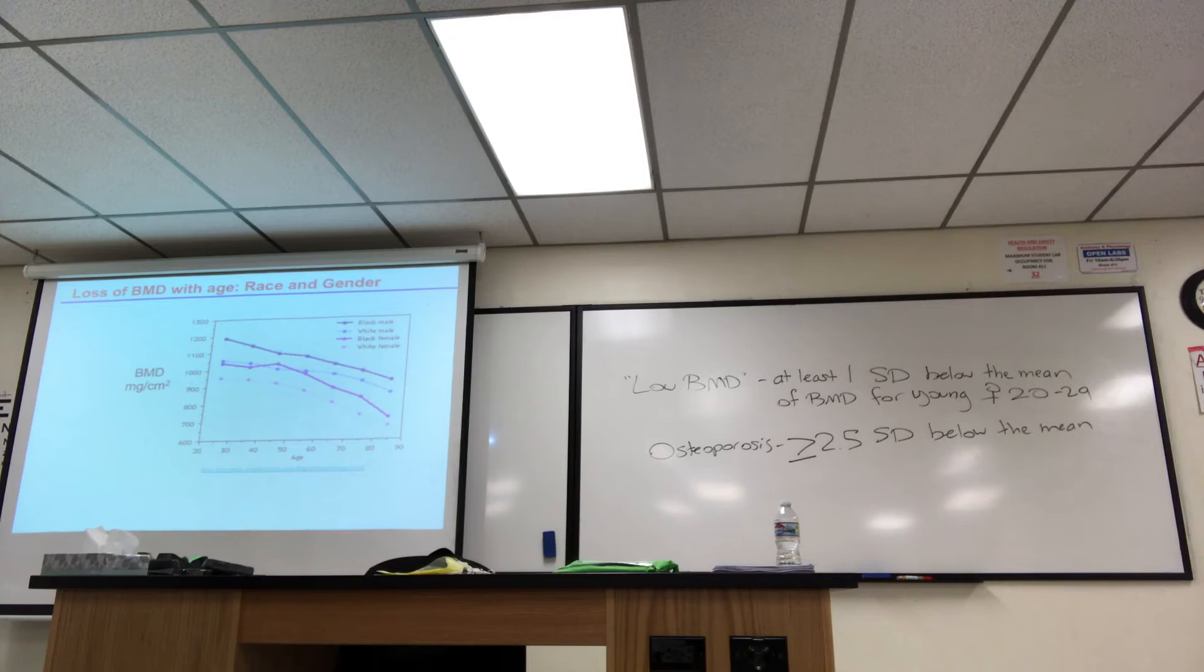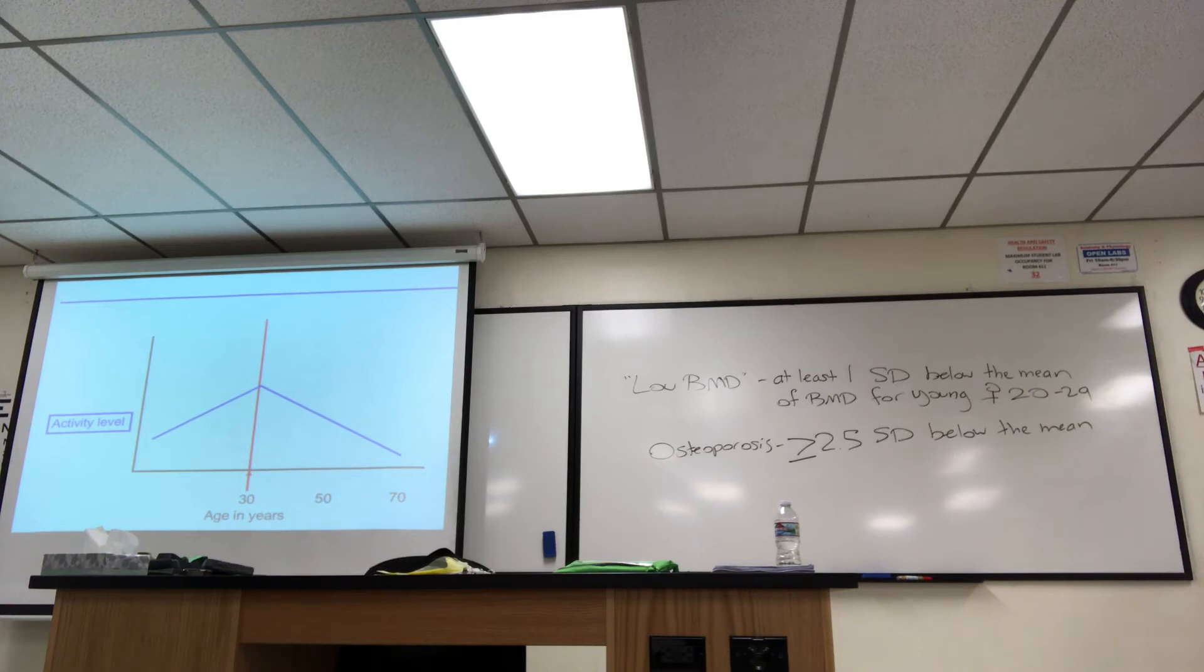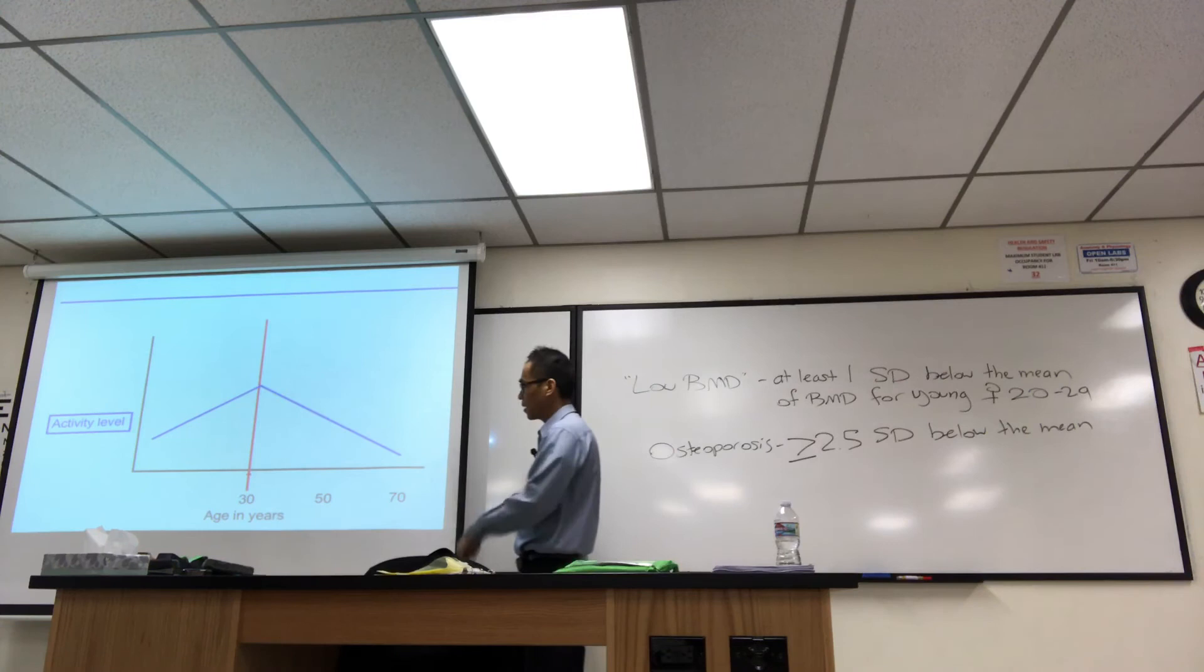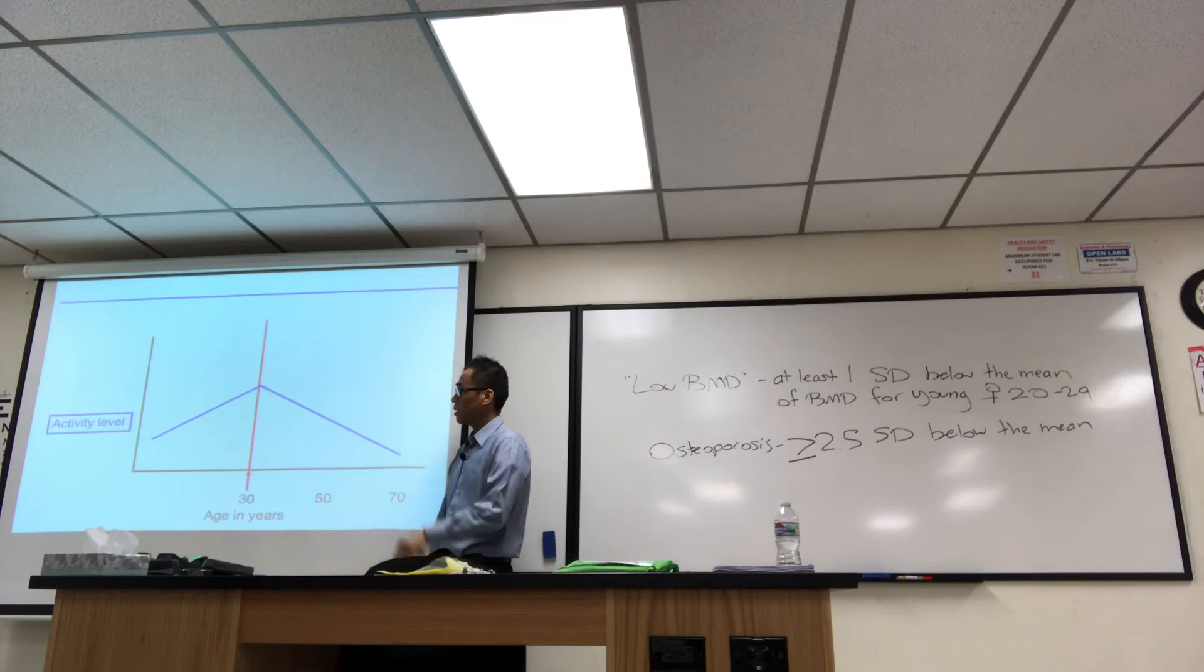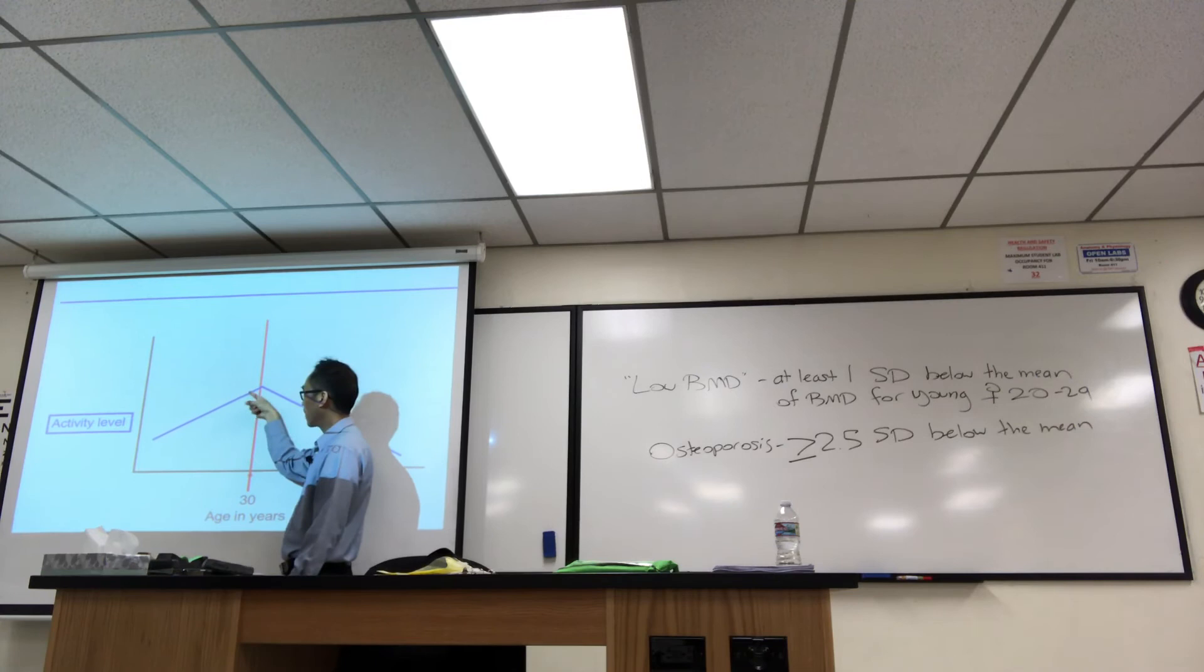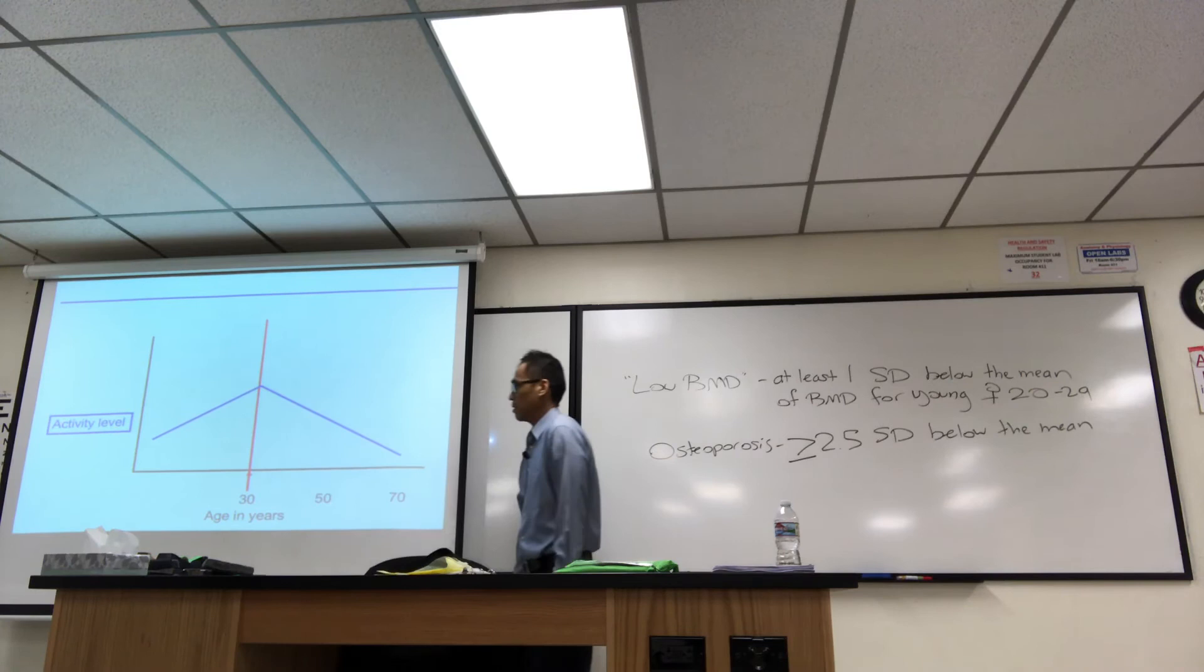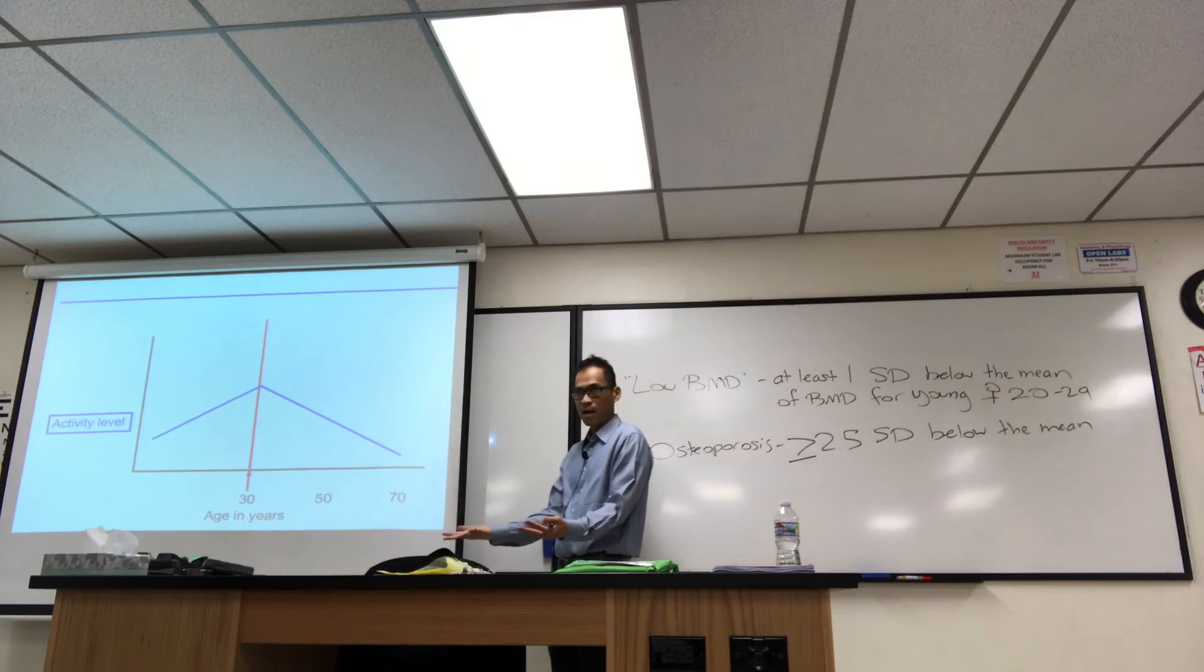My professor used to say, put money in the bank when you're young. Because at age 30, it's all downhill. Now, this is just kind of made up data. It's true, though. It's all downhill after age 30 when it comes to BMD. And it's no joke. If your activity level is high, okay, you put money in the bank, put money in the bank, put money in the bank. And then, you know, usually at this age in society, you usually have gone through school and got your job. And a lot of times your job makes you have less time to do things like exercise. So your activity level goes down. And the bone loss goes with it.